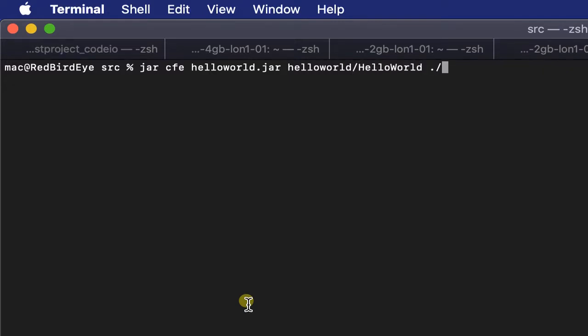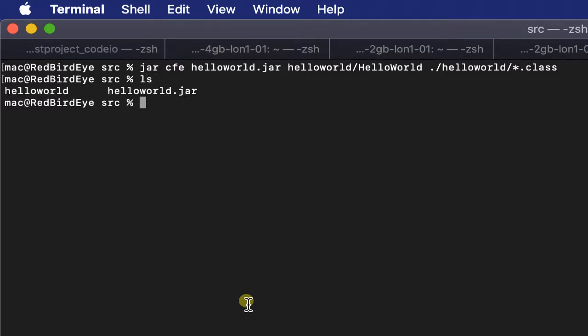And then we shall also give it the path of where the .class files that we just compiled in step 1 are, and they are just at hello world slash everything that is a class file in there. We want to build all that, and then we run successfully. And so we can see now we have another file called hello world.jar as a package. So we have successfully run this.